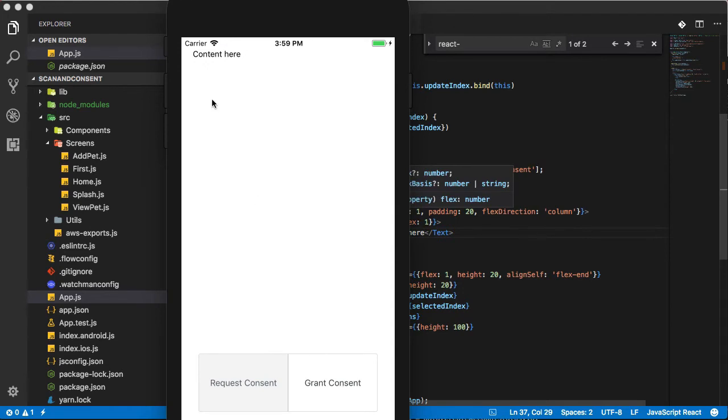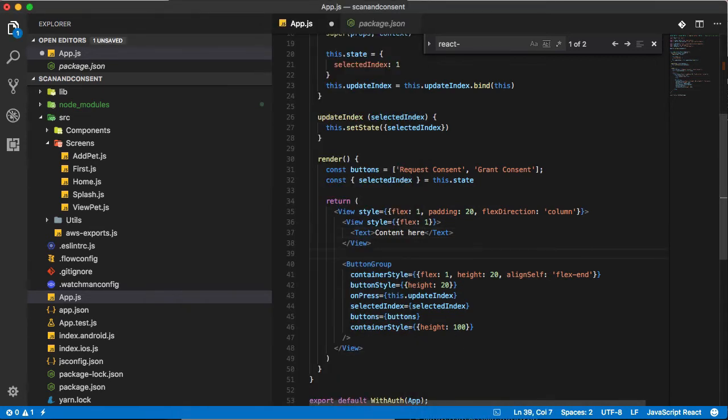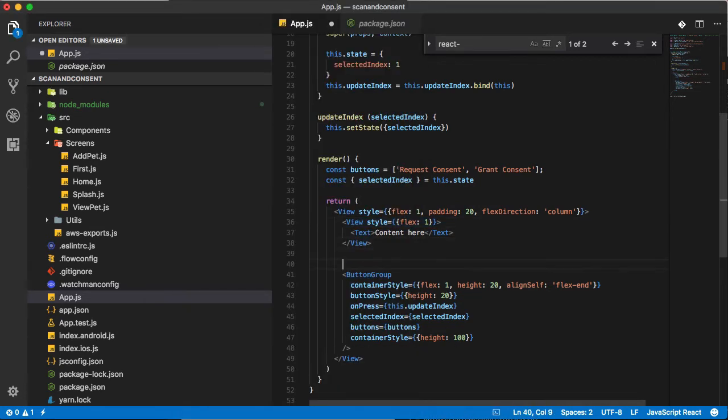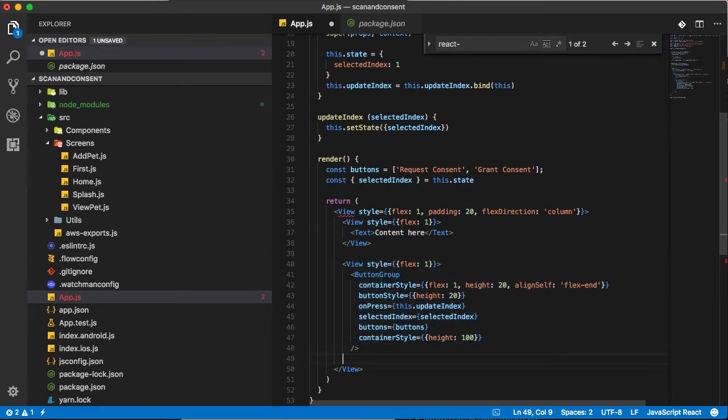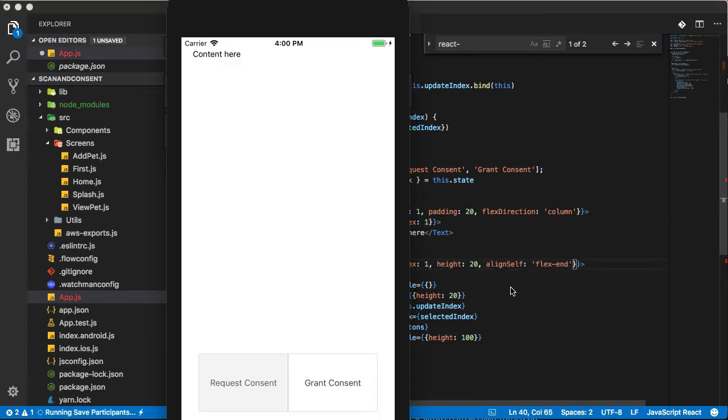There we go. Okay. So now the buttons are at the bottom at least. I don't know why they're so big. Okay, that didn't help us at all.